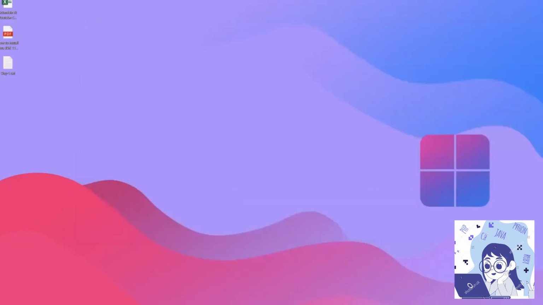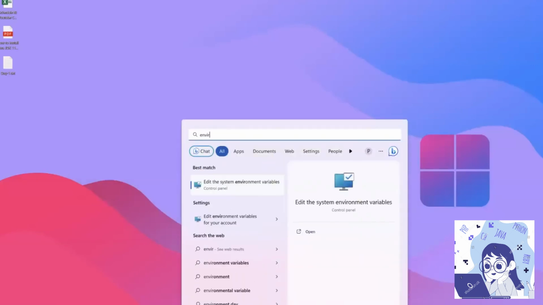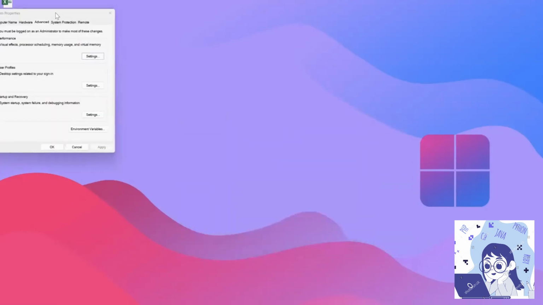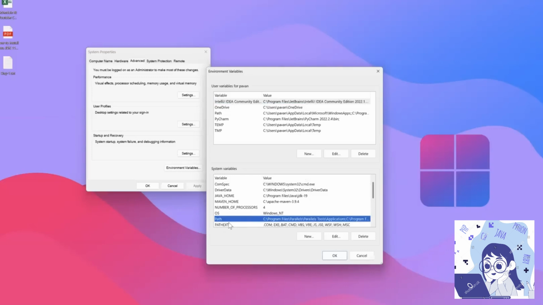and then go to environment variables. How to go to environment variables? You can directly search here. You can say environment variables. You can see edit the system environment variables. And you can directly go here and click on environment variables. Now under system variables, you can see one Path variable which is already created here.